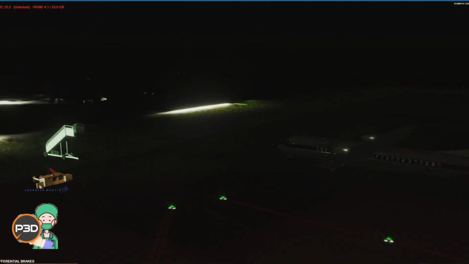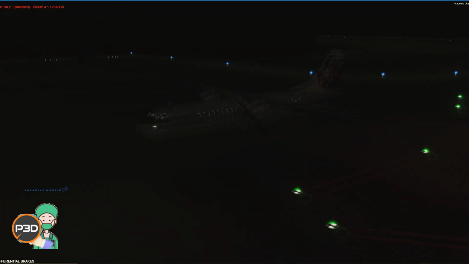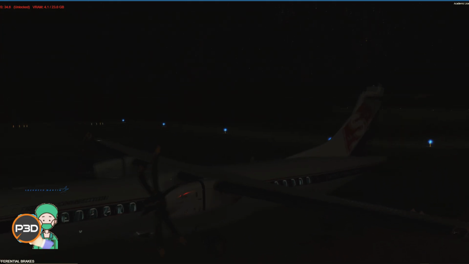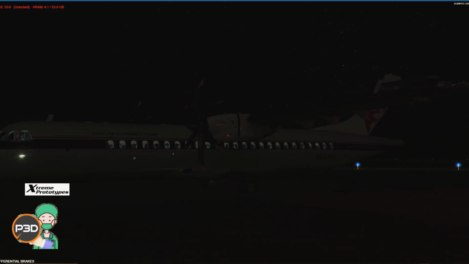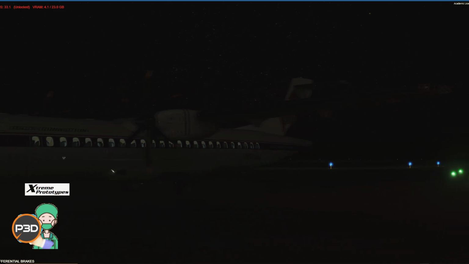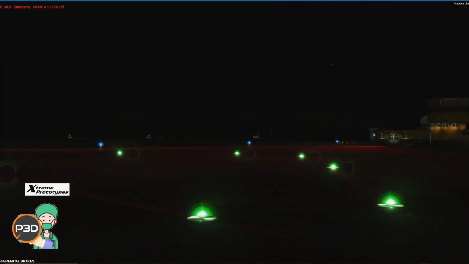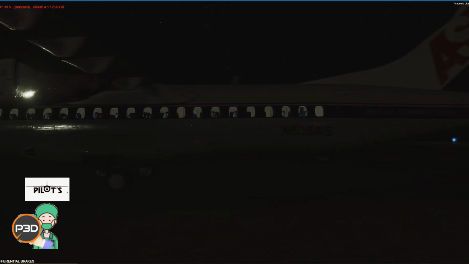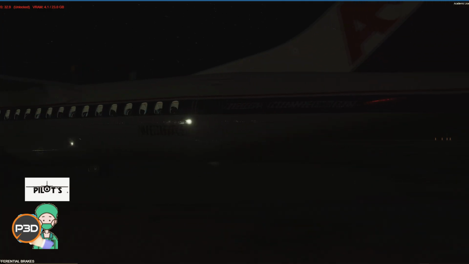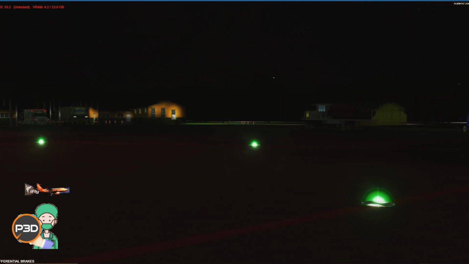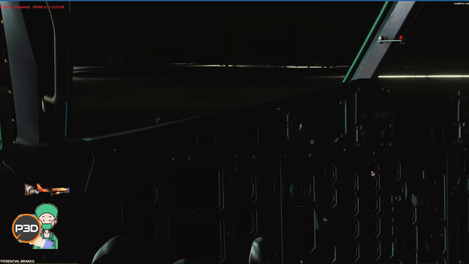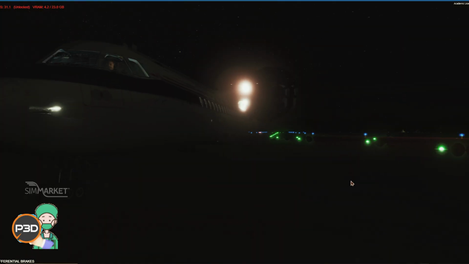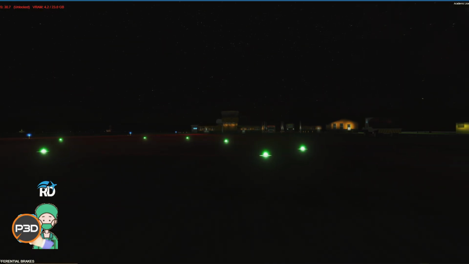I've moved my plane a bit further back, so you can still see it reflecting off the surfaces, but it's not all encompassing. And actually this is the correct parking spot for this plane. But obviously the closer we move to that light, the more it will affect the fuselage. Whereas right now it seems to only be affecting the specular highlights almost, as well as that other light that we put in from Orbex. And obviously if we hop inside the flight deck, it's absolutely fine. That is how you add dynamic lighting truly to an airport.